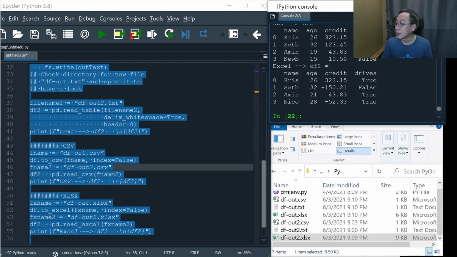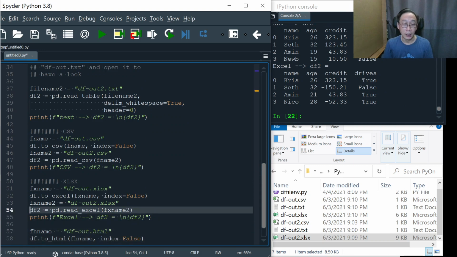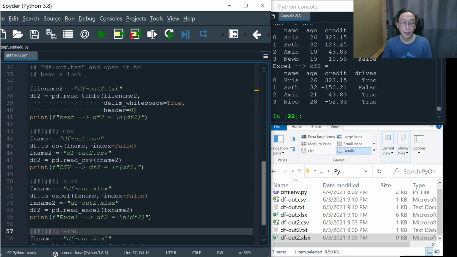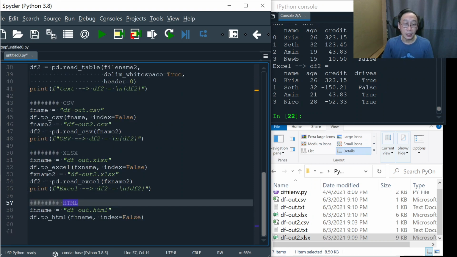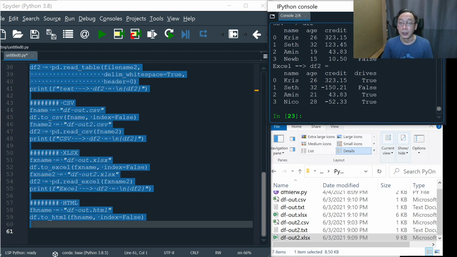Okay. Now, lastly, we want to look at our HTML. So again, you check through this folder here. There is no HTML file, so we're going to produce one. We're going to use df to make an HTML file. So we'll output to df_out.html like this, without the index. Okay, so run it, nothing happens, but pop comes out this df_out.html.